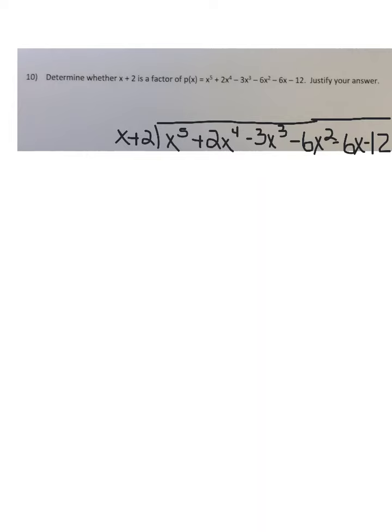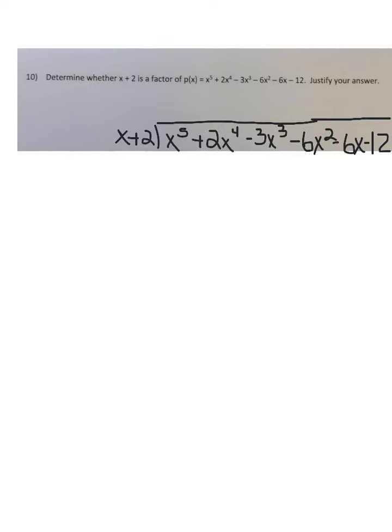So what I want you to do is pause me, and set this all up and then just do a long division problem, and let's just see what you get, and then unpause and we'll get back to it, okay? So first, don't forget to make sure that your polynomial is in standard form, meaning your highest power is first, and then we slowly work our way down one by one. Okay, if it's not, then you need to put it in standard form before you go ahead and start your long division.